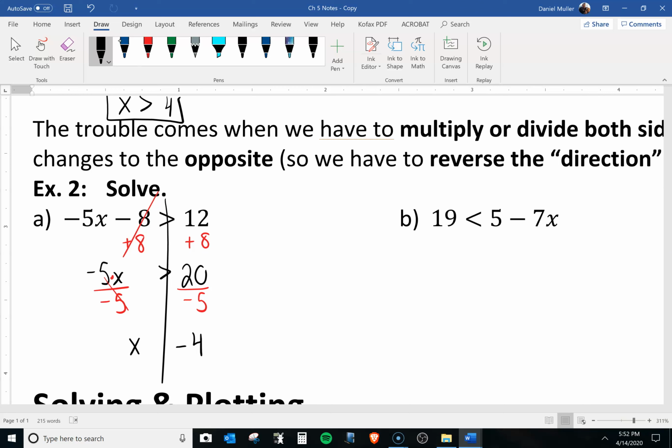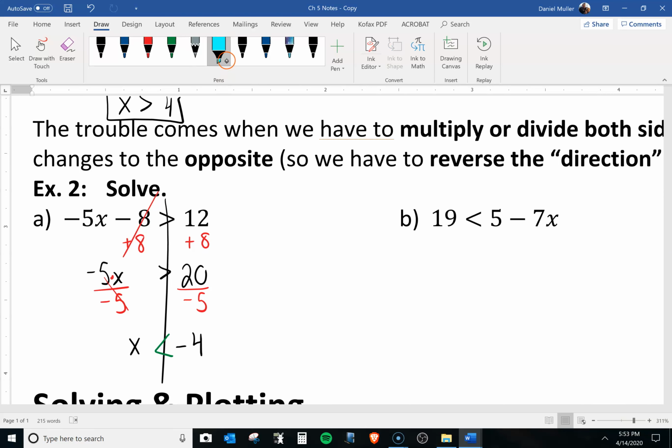And here is the sneaky thing. Whenever you divide by a negative number, or whenever you multiply by a negative number, you will have to flip the inequality. So you can see here that I had that shape and then that shape, and whenever I divide, then I have to flip it. So I started with that shape and then I had to flip it to this shape. So that only happens when you have to multiply or divide by a negative symbol. So you can see that here.